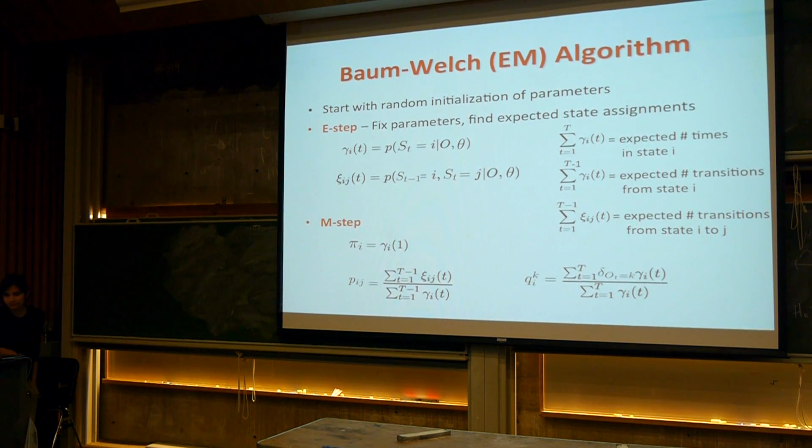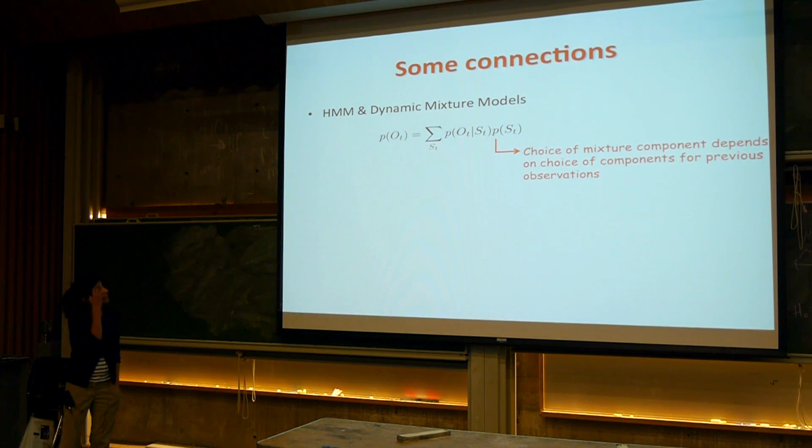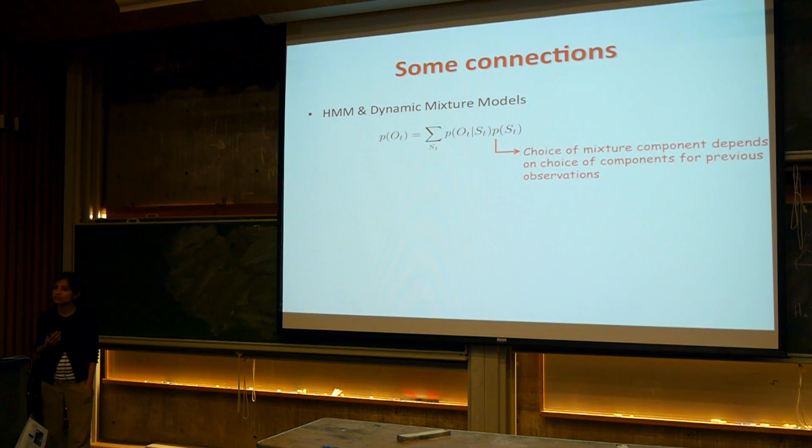All right. Before we go on to the next topic, if we have time, I just wanted to mention a connection between hidden Markov models and mixture models. Do people see any similarities or differences? This is just reminding you that in an HMM, if I were to talk about the probability of my output, which is the observed values, it's just the probability of being in a particular state and outputting OT given you were in that state. I can sort of write it like this.